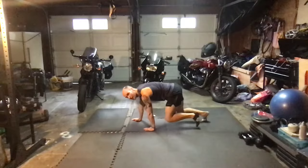So let's go ahead and start with that 1 minute bear step. As soon as I find out where my mouse went, there it is. Okay, we got that bear step in 3, 2, 1. Going to that bear step. Opposite hand, opposite foot forward. Back to that neutral. Keeping that core tight.